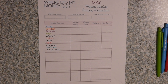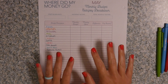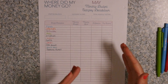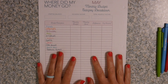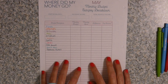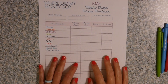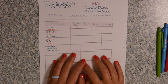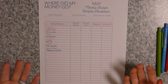I've had quite a few requests to show how I use the Budget Mom's Budget by Paycheck workbook and how I use her monthly budget category breakdown to reconcile my budget — just making sure I am coming out the way that I should and that I'm not short or over in any way. I purchased the Budget by Paycheck workbook from The Budget Mom before I made my own budget sheets, so I want to get my money's worth out of it. I believe I purchased it for around $30 before shipping. At the time I was really just trying to support The Budget Mom because she had just launched her Budget by Paycheck workbook.